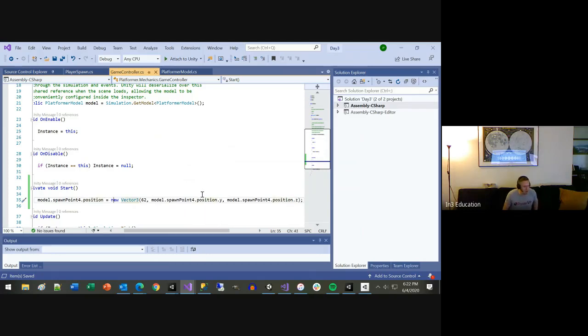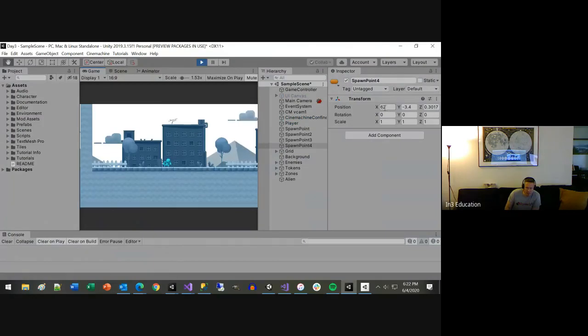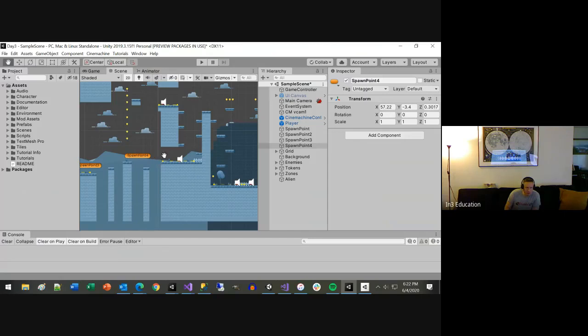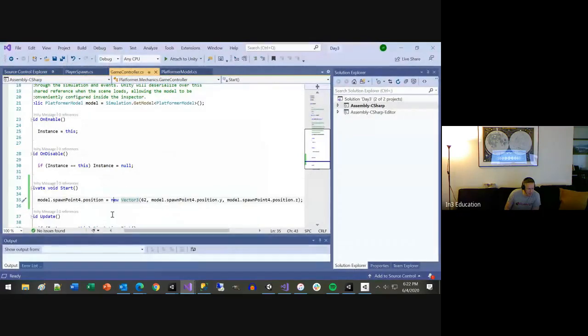And so now, when we hit play, we can even watch and see it's going to hit that line of code in Start when we push play, and this 57.22 is going to magically turn into 62. Everybody see that? And if we come back to our scene view, it's now in the correct position, where if we hit stop, it moves it back to where we had before it hit this line of code that we added right here in Start.